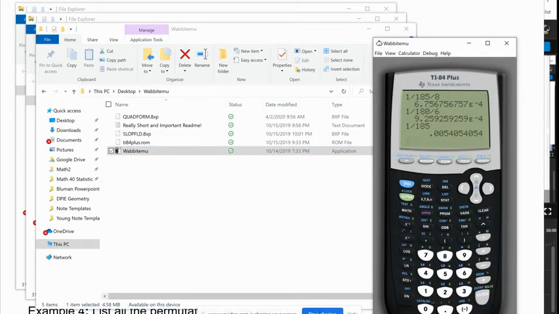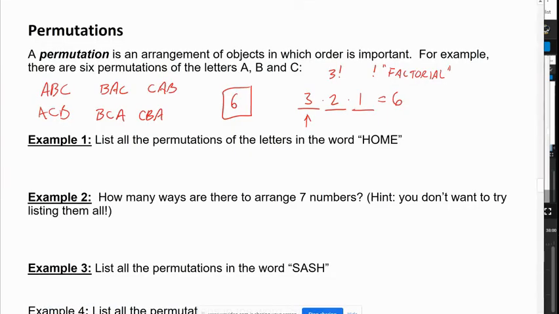All right, so on the calculator, factorial is under the math menu. So if we wanted 3 factorial, even though we know it's 3 times 2 times 1, we would do 3, math, probability. You can scroll over to the probability menu, and then factorial is the 4th option down. You can either scroll to it or type the number 4 and it'll jump to that. And so 3 factorial is 6, just as we calculated here. Okay, so again, that was the math probability menu, and I'll show you that again several times during this lesson.